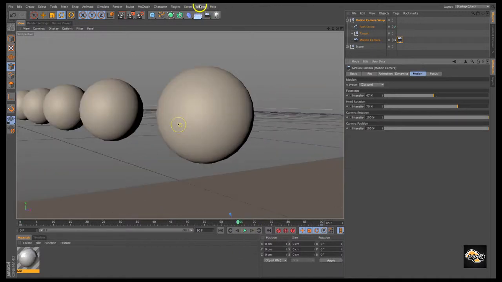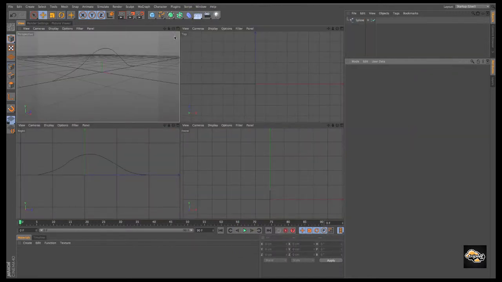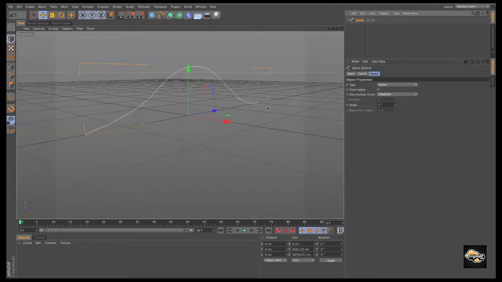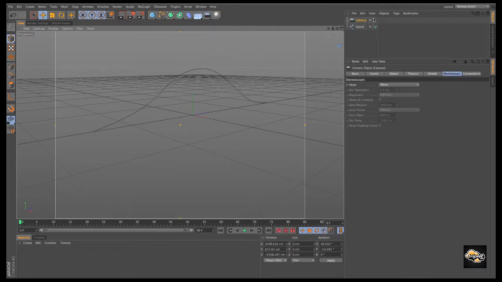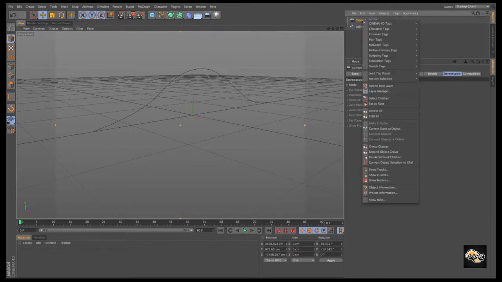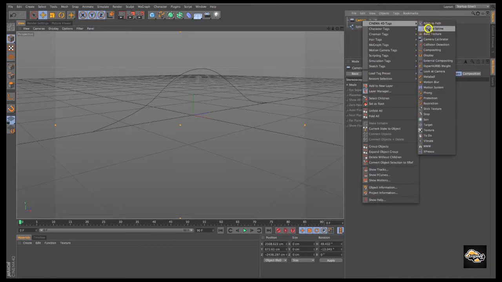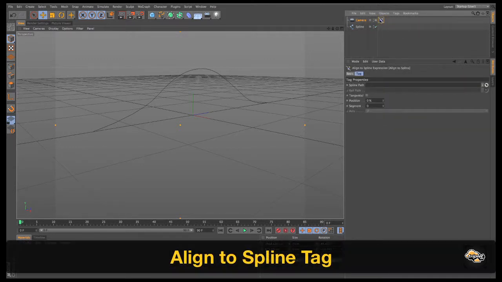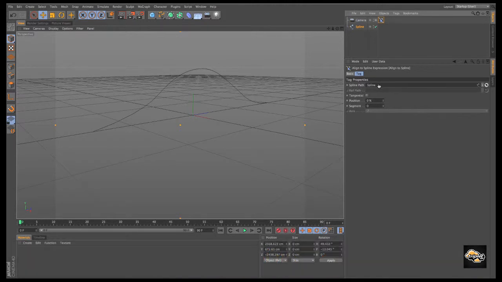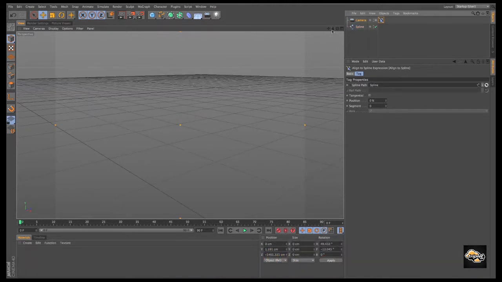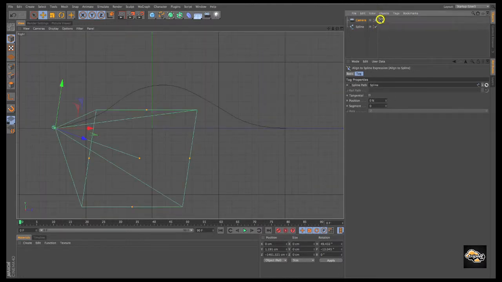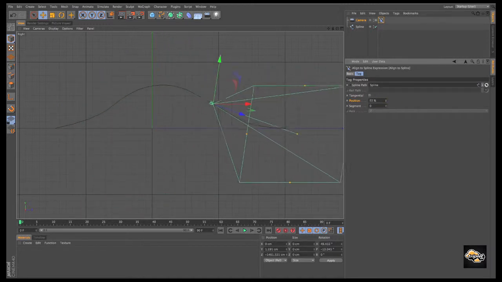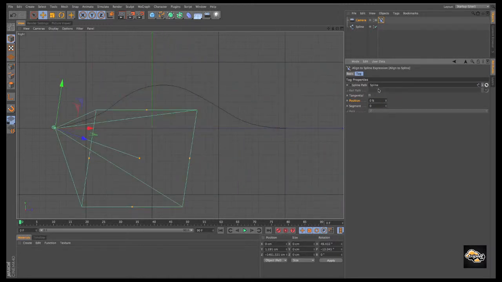The very last thing that I want to show you is animating a camera along a spline. So what I did was I created a new spline, and what we're going to do is create a new camera. And looking through this camera, I want to create an Align to Spline tag. So with the Align to Spline tag selected, I want to grab my spline and place it right into this little field where it says Spline Path. And with our Align to Spline tag selected, we can go to the position and we can control how this camera moves along the spline.